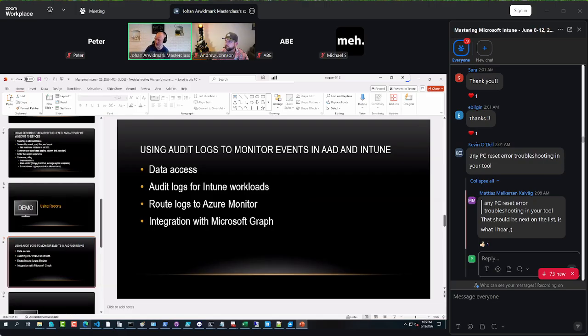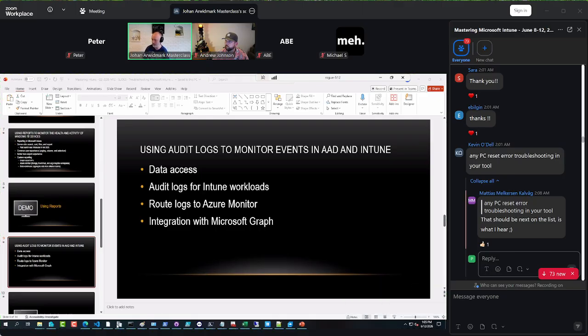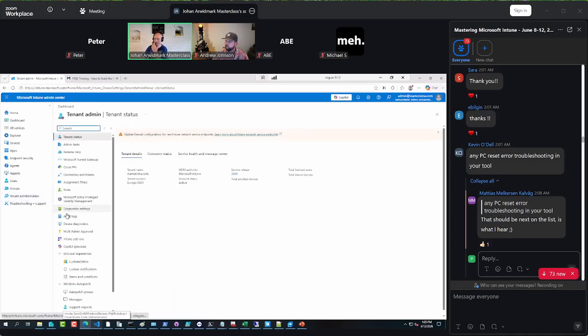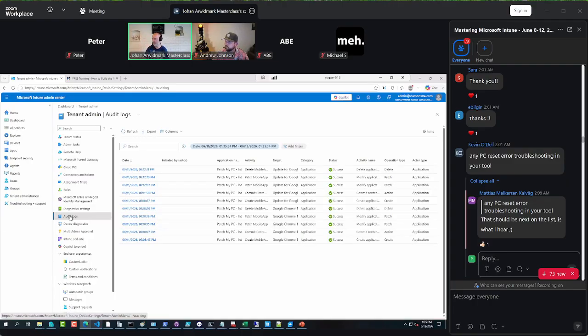So if you head over to Intune tenant, I did not mean to click the Camtasia recorder. I was about to click Edge. When you are in tenant administration here, you have the audit logs. We mentioned that a couple of times. They were also part of what we put together. But even here, the last couple of hours, in that time range, I see exactly what's going on. I see that Patch My PC has been in my environment creating applications for me.